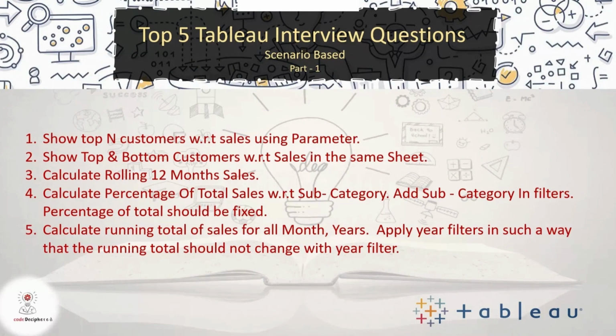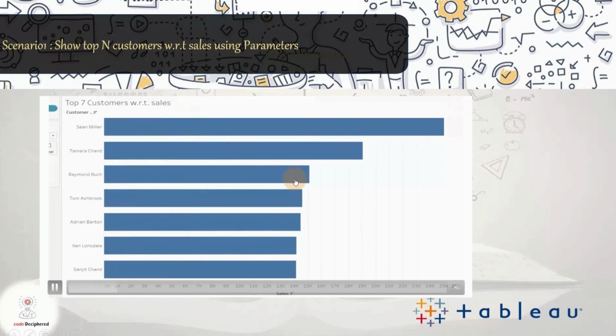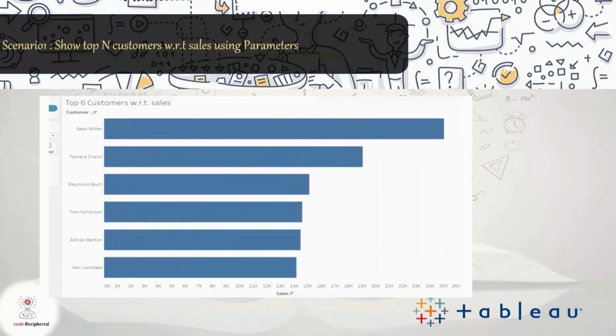My name is Mayank and I am starting this Tableau scenario based interview question series for you guys. This is part 1 of the interview question series and I'll be starting with the very first scenario: show top N customers with respect to sales. So without further ado, let's move to the Tableau workbook and let's get started.